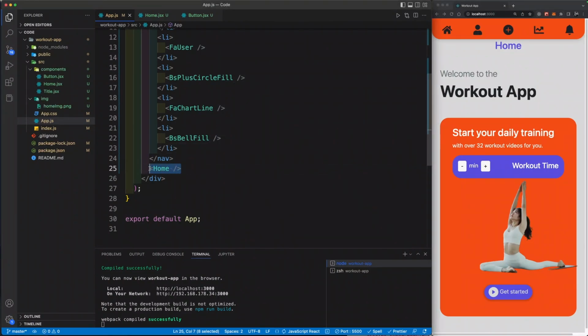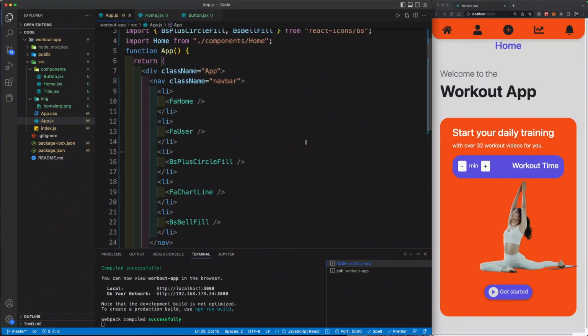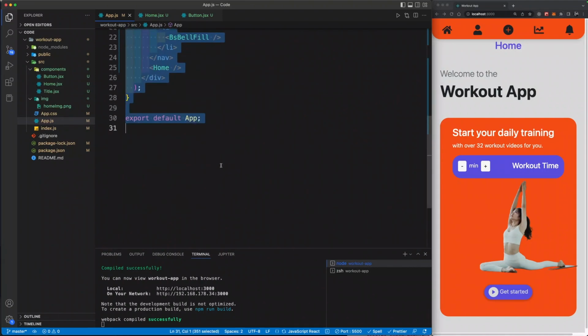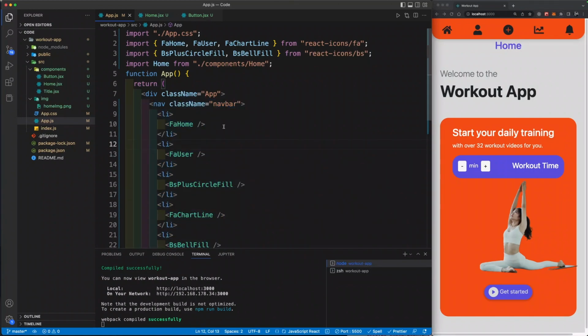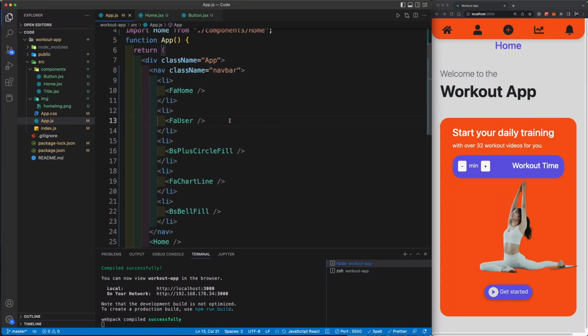Perfect. And down here is our home. Now, this will later be replaced with the actual navigation, but using React Router. But for now, I just want to show you how you can use icons. We just created a navigation here. You could also create this as a component, but I'm not going to do this right now. This is a more complex process and we are not going to go too deep into this for now. This is outside the scope of this crash course.